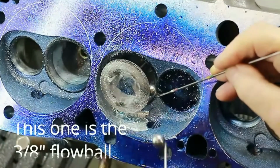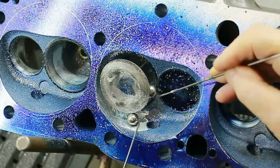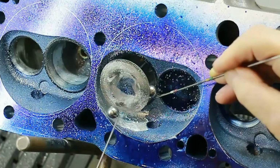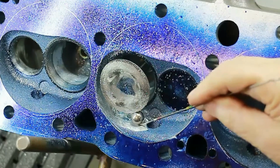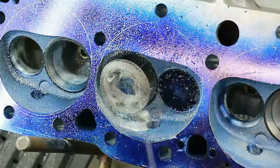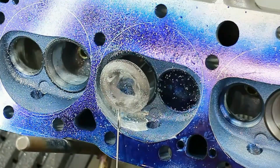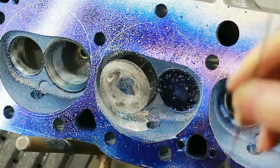Right, now, this one pulls out just there. The other one pulled out just here. Lastly, I'm going to pull this one through, and that's where it needs to pull through. So the 5/16 ball pulled through here, the 3/8 one pulled through there, and the 1/2 inch one pulls through here.